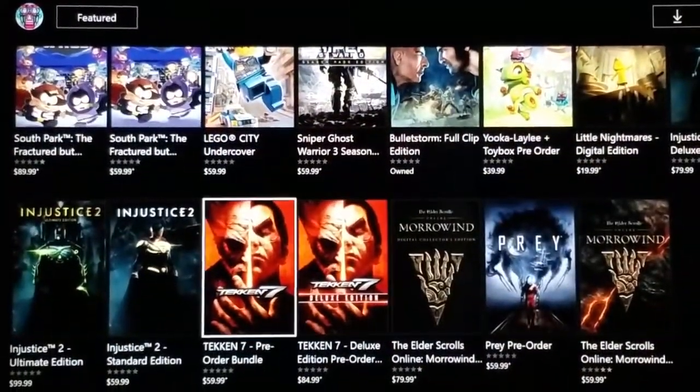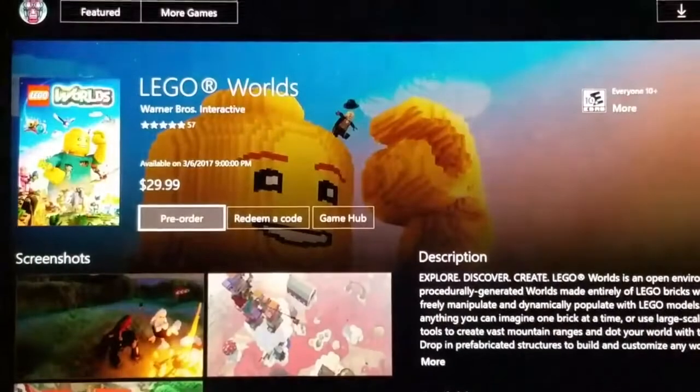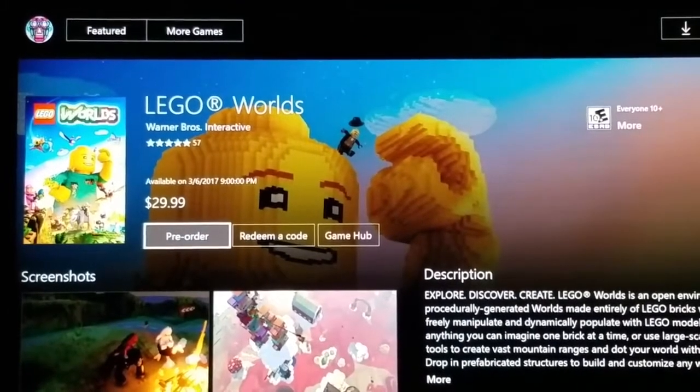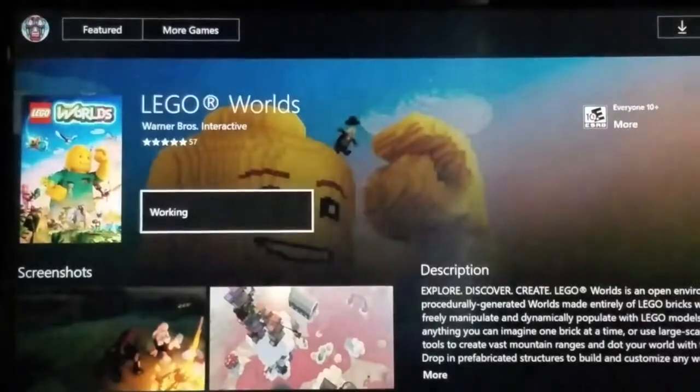So, I'll do one that I haven't downloaded already. Lego Worlds. Let's try that one. The only thing is, you're only allowed to download it if it's more than 10 days away. So right now, it's the 25th of February, and that should be 11 days away, so all you have to do is press pre-order.